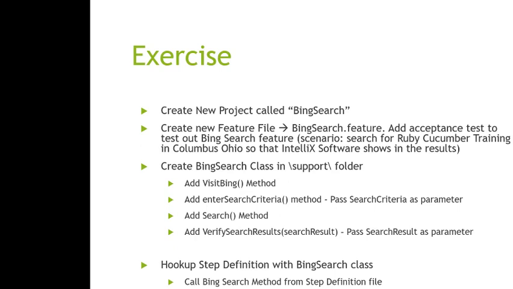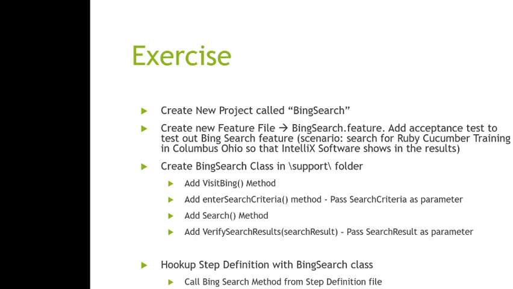But let me go through this example first, then I'll let you work through this exercise on your own, and we'll build a few other things. Let me make sure you understand what we are trying to do here. I'm going to create a brand new project, Bing Search. We'll use a Bing Search exercise. I'll create a new feature file. I think you know how to create the feature file and the folder structure, features and all those things. That's the core of what we are doing.